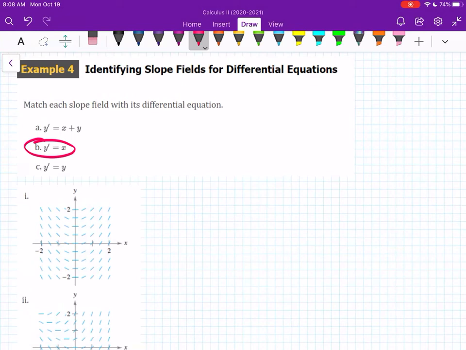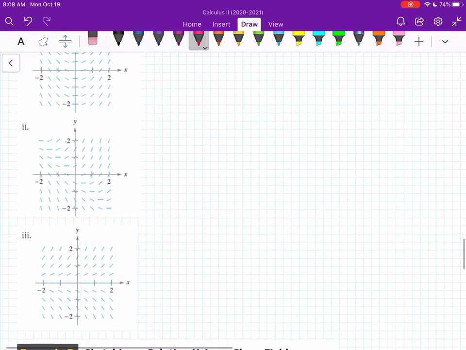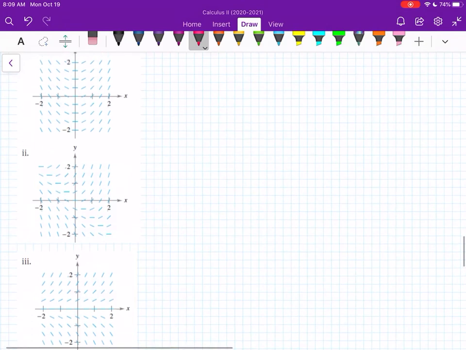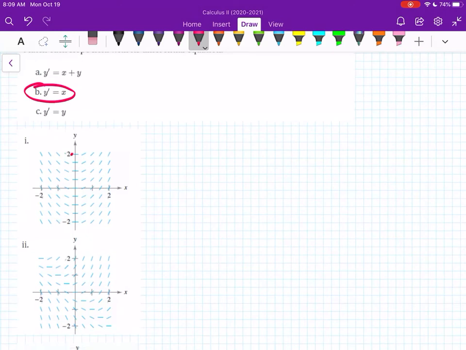Because if I look at B, I'm looking for the slopes that are just the same as the x coordinates. So that means when I go up and down vertically for my x values, all the things should be the same. So let's look at these. Looks like the second one is the one changing the most in terms of x and y coordinates. So A, though, if I look, all of these have an x coordinate of 0, and they all have a slope of 0. All of these have an x coordinate of 1/2, and their slope is approximately 1/2, it looks like. So this would be graph B.